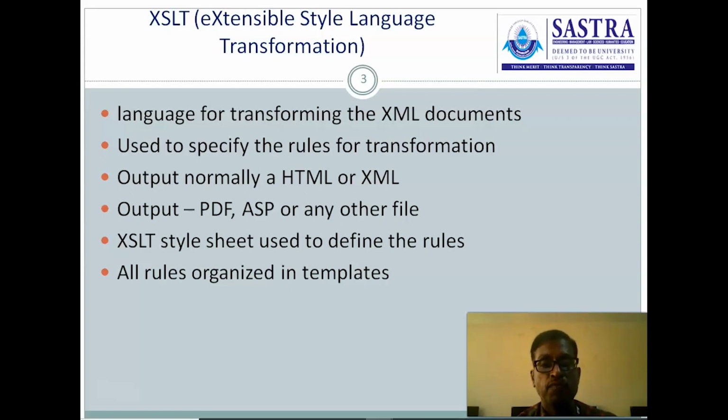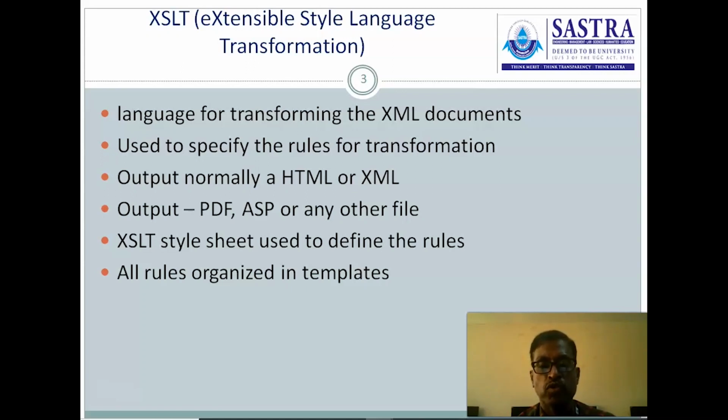Apart from these two default output methods, we are able to transform an XML document into portable document format, PDF, or ASP format, or any other Java related code.